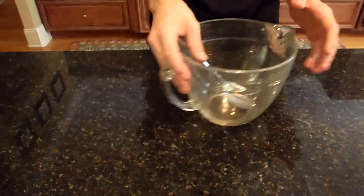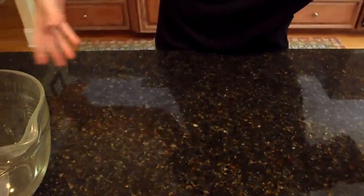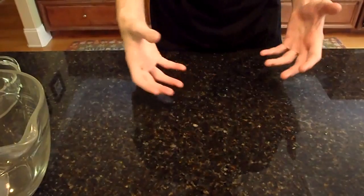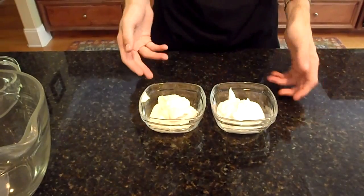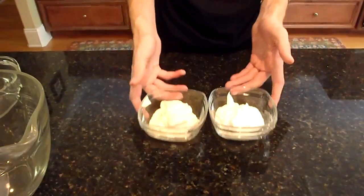I'm going to start off by telling you that this is my mixing bowl. You'll need one of these and a spoon. Also going to need some kind of plating dish, and then the most important thing you're going to need is the ingredients. This dip is based in kind of a fatty base. I have here a half cup of mayonnaise and a half cup of sour cream. Those are easy to get and easy to prep into bowls.